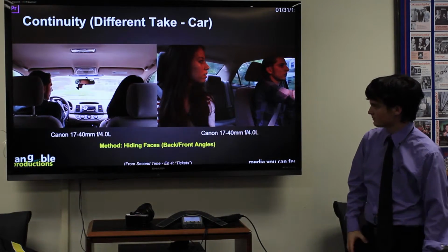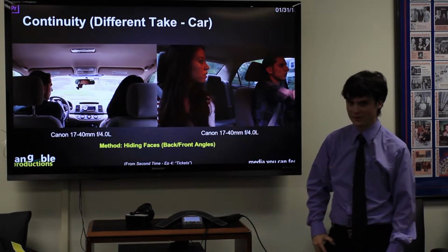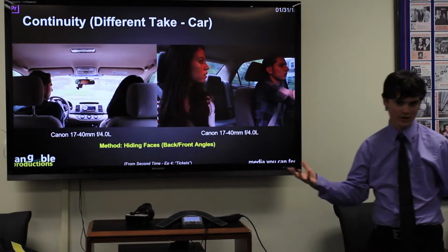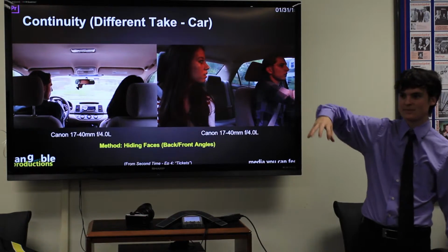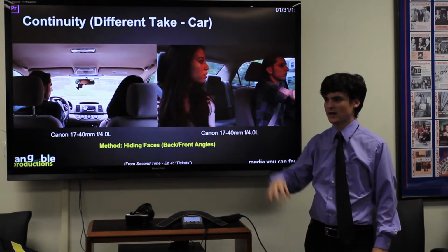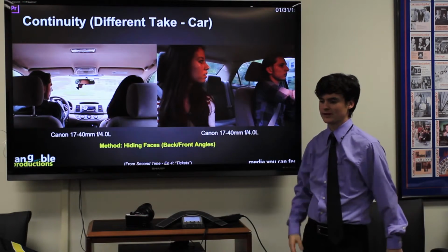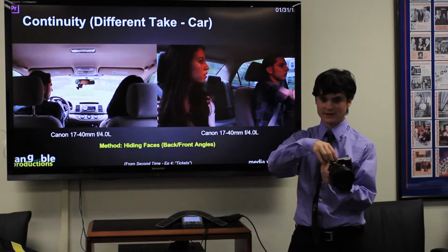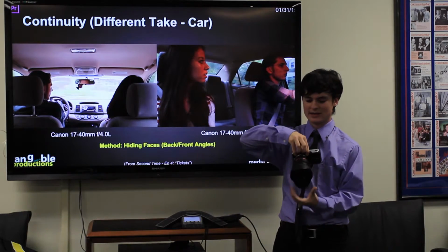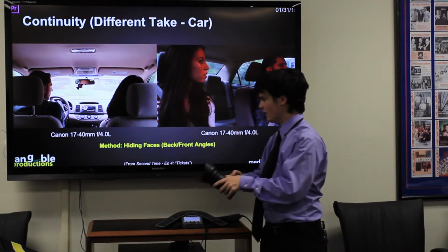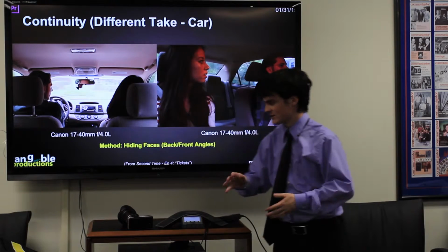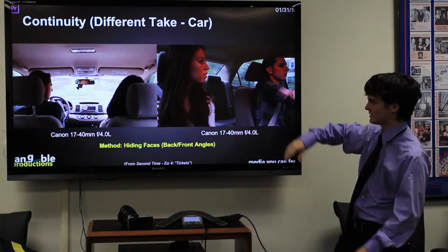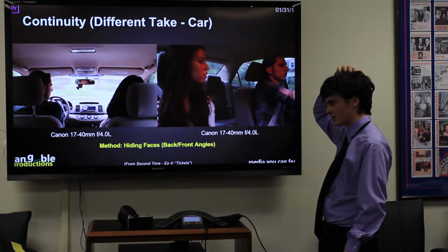Why was it upside down? That's a great question. I'm trying to remember why. It wouldn't hold right set up very well. It suspended better than it would hold itself up, because we had it on the suction. It was mounted from the tripod screw. So, do I have the camera still? I do. It wasn't this camera, it was that camera. But we had it mounted this way so it hung better. And then I had to run it through a few stabilizers because it was a little bit shaky. But that's another good way to hide the faces. The main thing you'll find with continuity is people's faces are different, or their heads are turned.